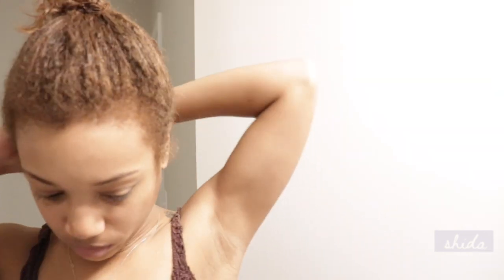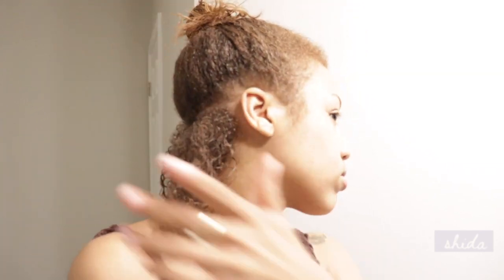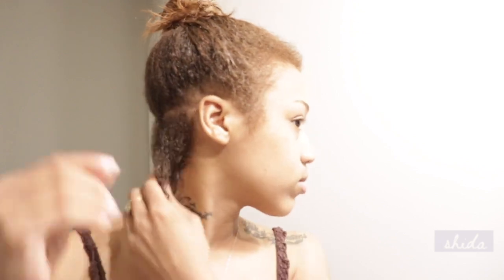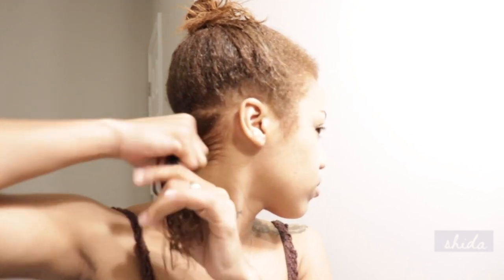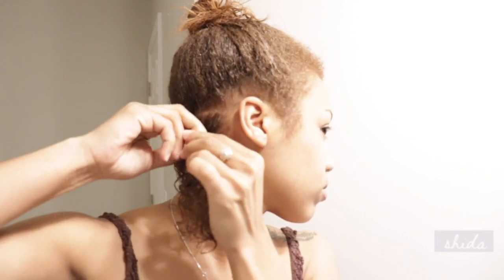I don't want the twist to be too little either, because I really don't want small Bantu knots. I want them to look kind of medium sized. I just feel like it's easier and I don't have time for all that, okay? So yeah, they're gonna be medium sized.